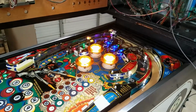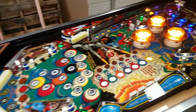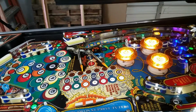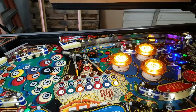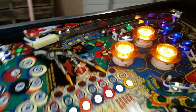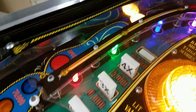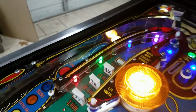Hey, we didn't catch it on film, but we turned on the machine with the solenoid driver expander off, which is the way it's been working all previously, and of course it's still doing the same thing. Then we switched it on and reset the table, and we got a reset over here, although the first time it reset, it only brought up 2 of them. The second time it brought up 3 of them. So there's some adjustment needed on that.